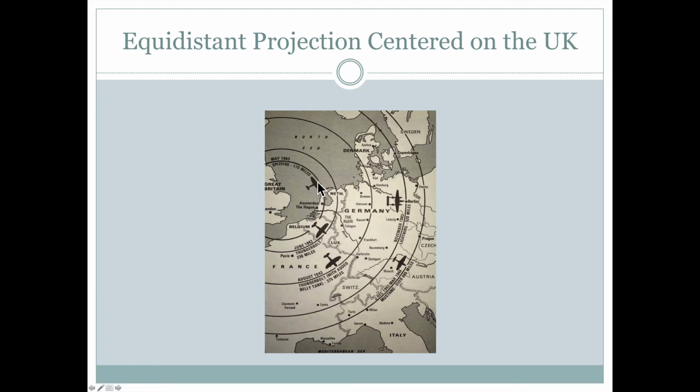And we can see that the planes are shown by these silhouettes here. The circles are showing their range. And this is an equidistant map projection that's centered on the UK so that the user can easily understand that all of these circles are concentric. We can measure this distance outward, and we would get these values like 600 here or 520 miles here. And this would be an equidistant azimuthal map projection.